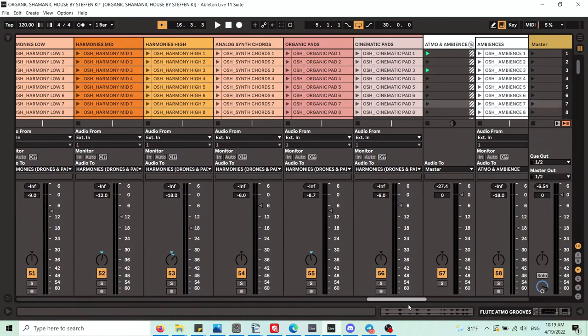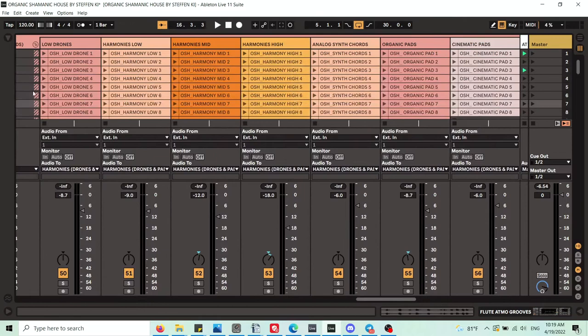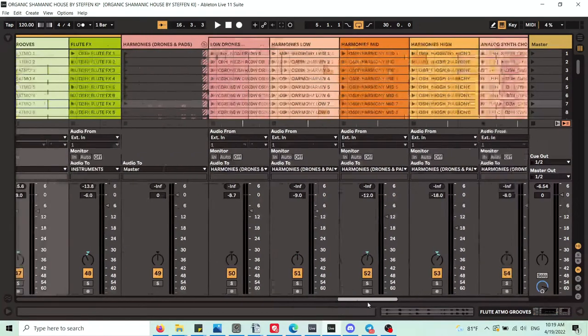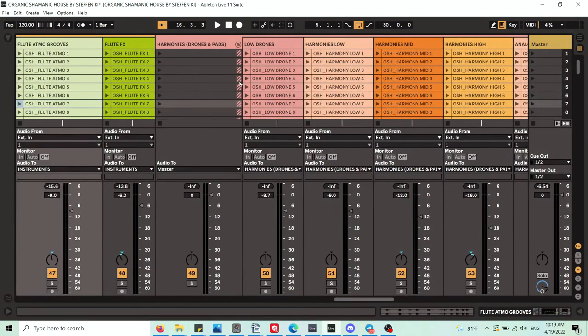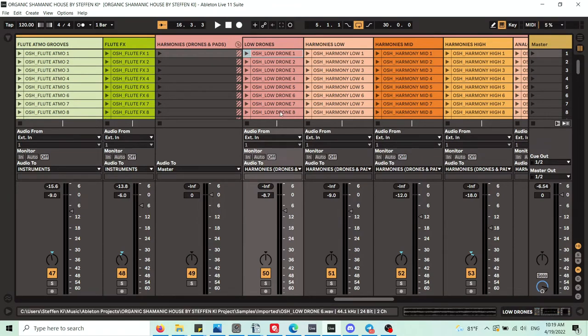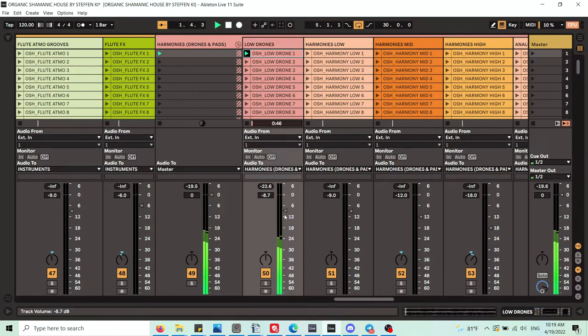Before I start a track, I always start with the nature sounds, and then I find one of those pad sounds here. So let's see, we have the drones, the low drones, and this is really something more for sound journeys or intros and outros of your tracks. I wouldn't play a drone together with a bass line, for instance, and it takes up a lot of space frequency wise, but it's also really powerful for this grounding and earthy atmosphere. So let's have a listen.